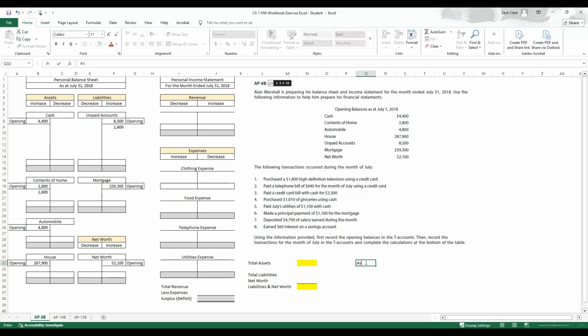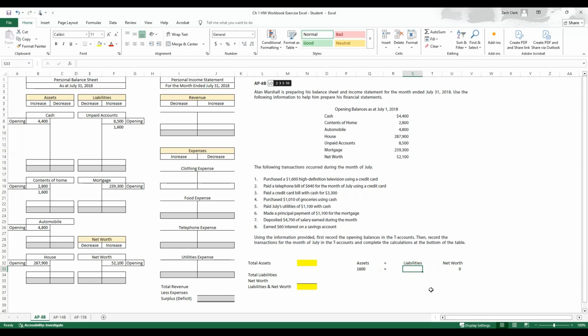And so basically, I'll just write it out here, just to give you, if we were to have this as our equal sign. So here's our foundational equation. And like I just mentioned, if we had 1,600 go up under our asset side as a plus, and then we've got 1,600 go up under our liability side, you can see that equal sign still is accurate. Nothing happened to net worth here. And if we were to say 1,600 equals 1,600, that is a true mathematical statement, and we are still balanced.